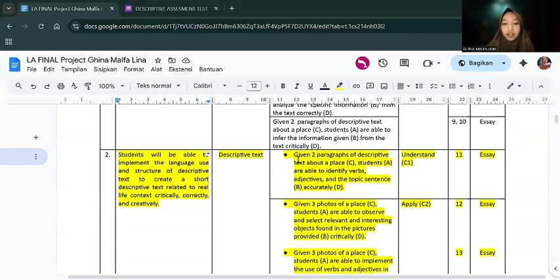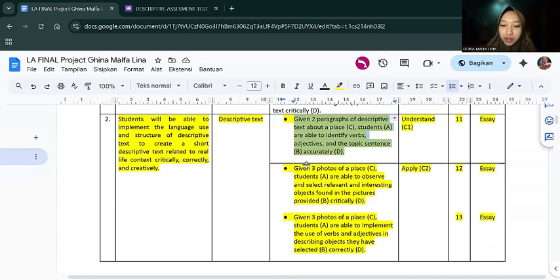Here, the first cognitive level is focusing on the ability of the students to identify verbs, adjectives, and also the topic sentence from the Kayu Tangan passage accurately, and then move to the apply cognitive level.